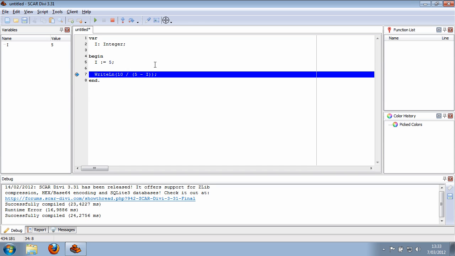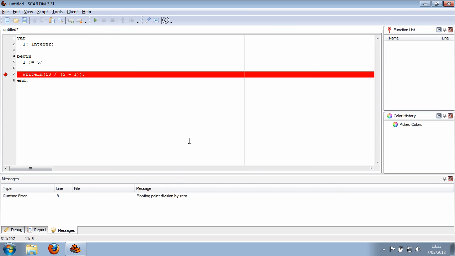Now, if you were, for example, pausing inside of a procedure, it would also show you the local variables. So now you've got the content of every variable, and you can see, oh yes, I is 5 here, and that would cause our error. If you press play now, you just resume the script and it throws the error. So that's basically a way you can examine the state of a script at a certain position.